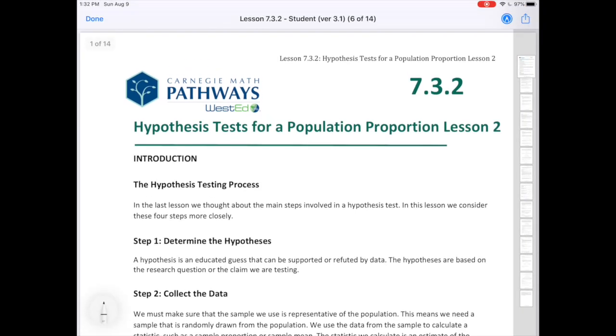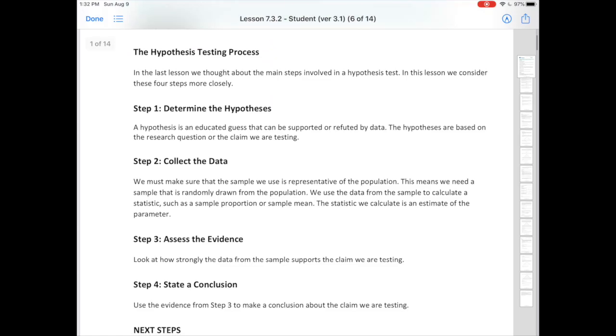By the way, before I go on, I just want to point out something here. Notice it says sample mean, but we are not doing that yet. That is in a future module. What we're doing in this module is focusing on the sample proportion. We'll get to a sample mean later on. However, the hypothesis test process we're talking about here is going to apply to every hypothesis test that we learn in this class.